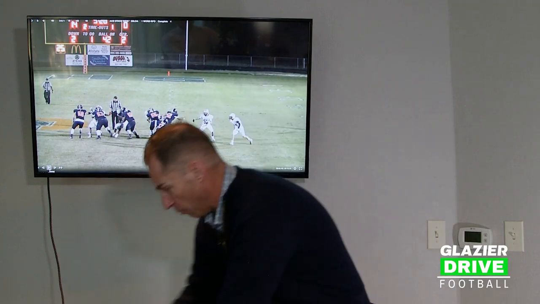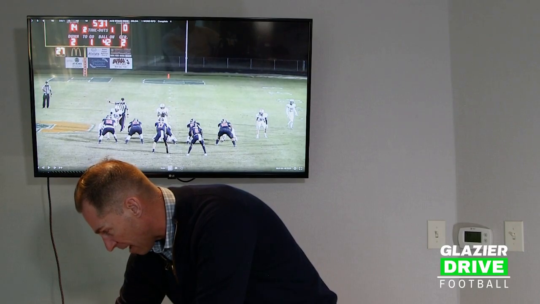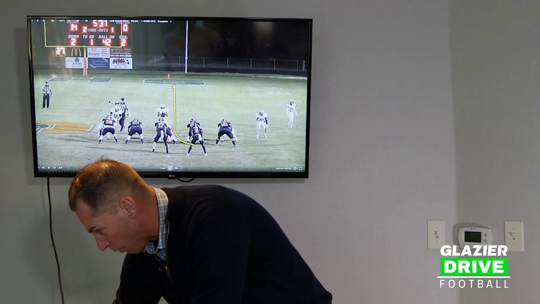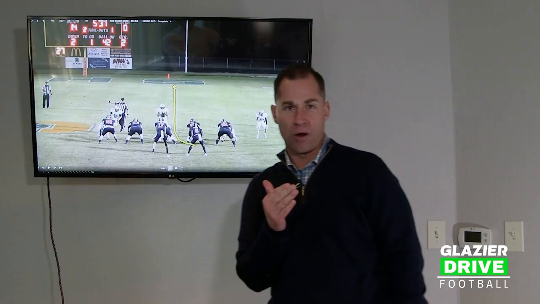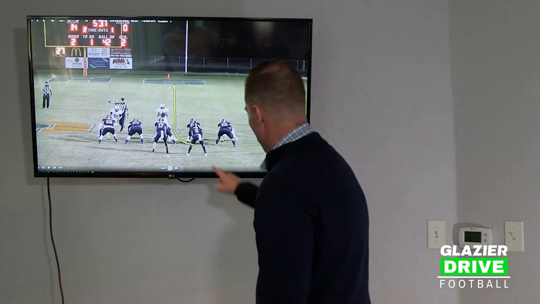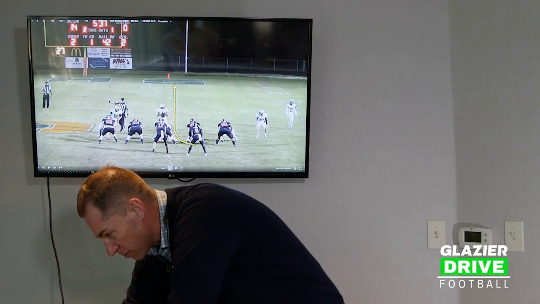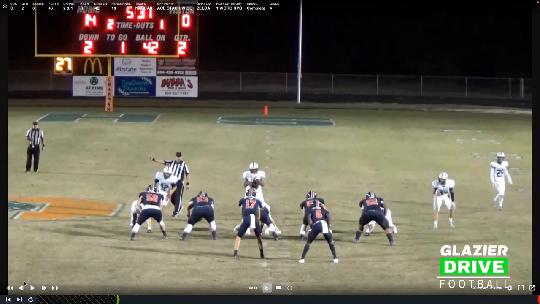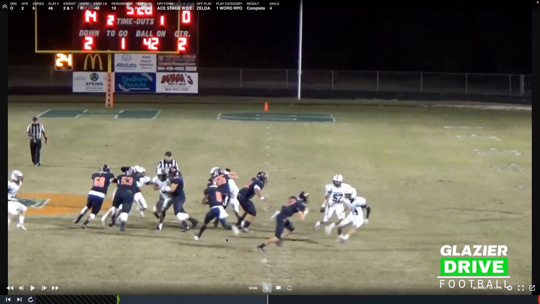I will tell you one thing that we teach when we are running this tempo inside zone, we want the back to burst the butt of the center on inside zone tempo, okay? That ensures that his shoulders get square and that he can work that backside cut right there, okay? So burst the butt of the center, backside cut, hit your head on the goalpost. Now, he does flip it out there for 4 yards and he gets lucky, okay? He gets lucky. But if we hit that backside cut, we score right there.